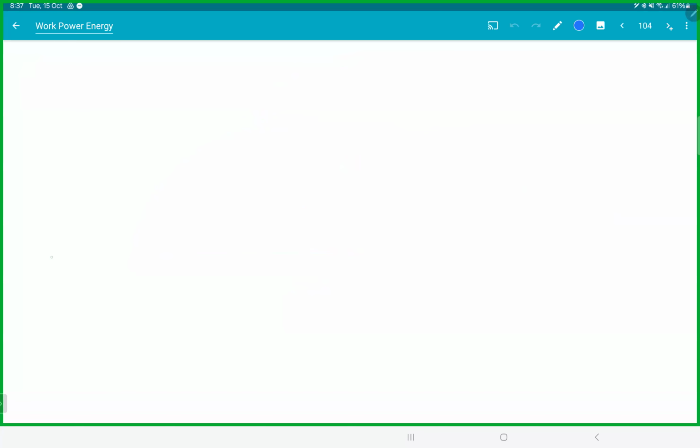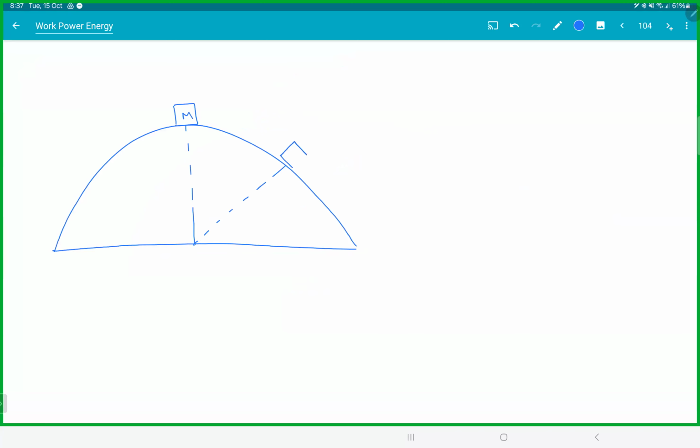Just draw your free body diagram. So initially block was here. You're saying when it comes somewhere here, you're losing contact. So if this was theta, what are the forces? Normal reaction. This was mg, so this was theta. So if you look at the components, this will be mg sin theta. This would be mg cos theta. So your mg cos theta is trying to keep you on the ground. And since it is going in a circle, there'll be a centrifugal force mv square by r.